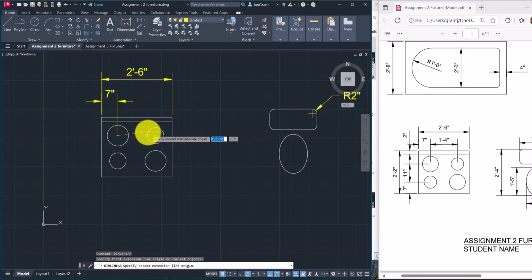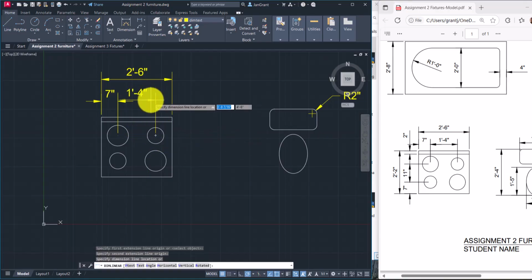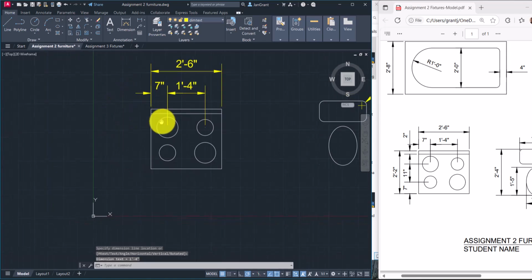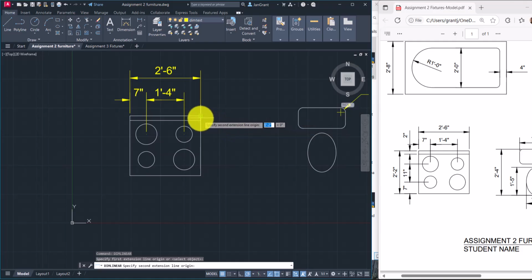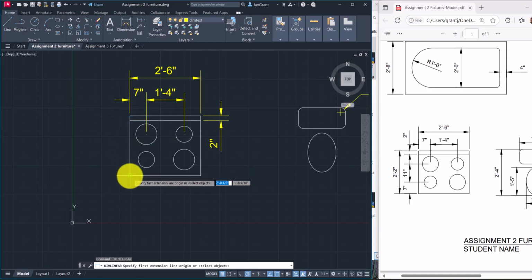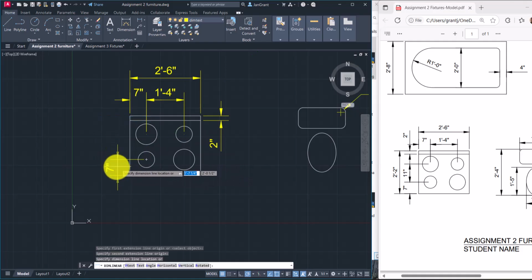Sometimes it's hard to make it see the center of the circle, so you may have to go over to the edge of the circle and then go back to the center to get it. Now remember, we're lining this up, so go right over to the existing arrow to line it up. All right, we did say that this was a little crowded, so let's put the 2 over here. We're going to click on the right-hand side and put the 2 over there. Then we'll put the 7 down here at the corner and the center of the circle, and then the center of the circle and the center of the circle, and line it up right there.